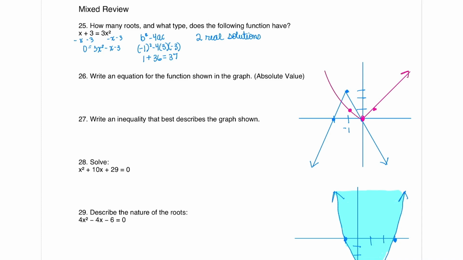Now our blue graph looks significantly changed. Okay, definitely an adjustment. I'm trying to make that straight, it's not working, but it's supposed to be straight. Now we can see that our graph is definitely flipped over, and our graph is also more narrow than what the parent function is. It's also translated.